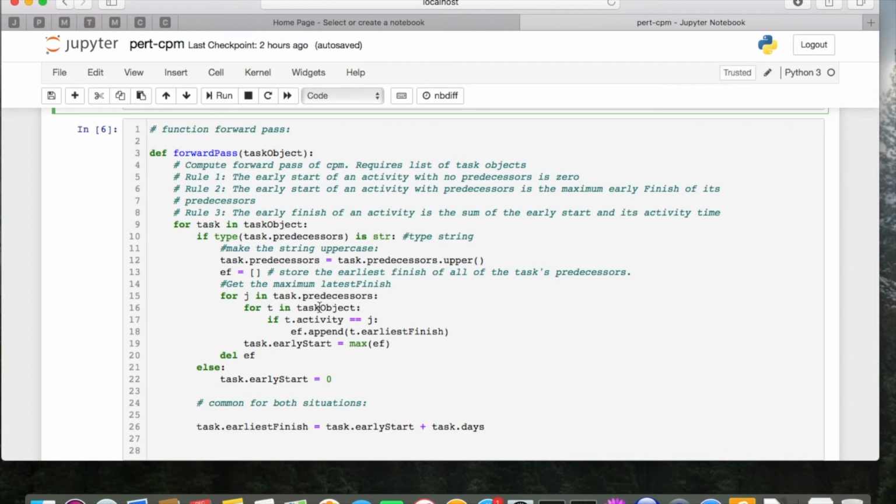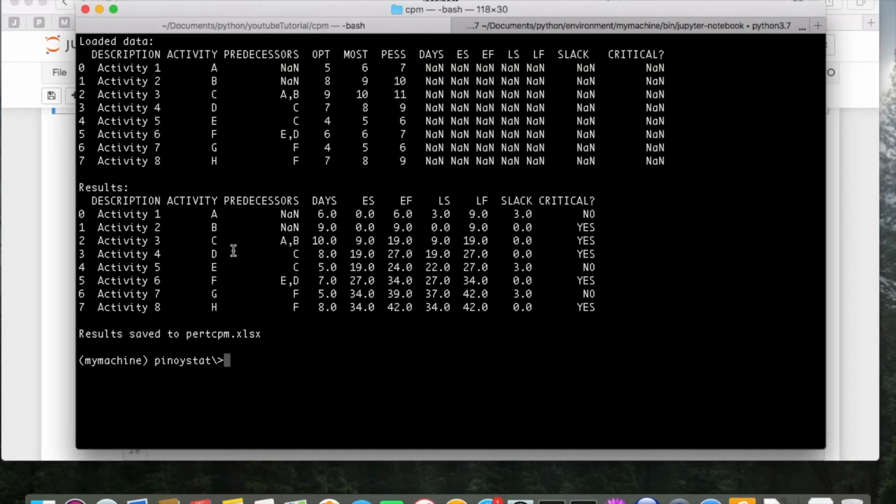If there are predecessors, you're going to check for the predecessors. You're going to take the predecessors of the task, and it will store the earliest finish of all the task predecessors here. I mean to say, if there are two predecessors or one predecessor, the early finish of each individual task predecessor of this task will be obtained.